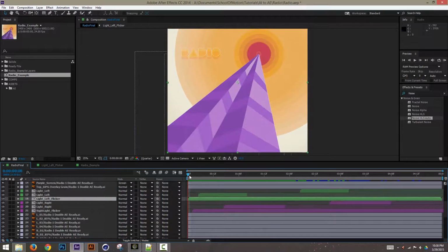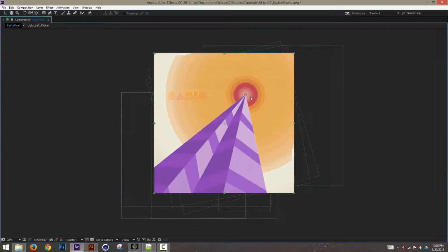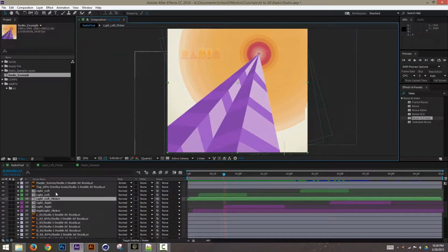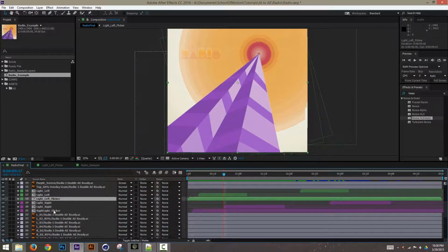All right, now I want to mention one more thing. I'm going to bring this up full screen one more time. So you see this little cut here? That was my bad. I completely forgot to convert these to shape layers so that these wouldn't get cut when I was working with them. So that was my fault.